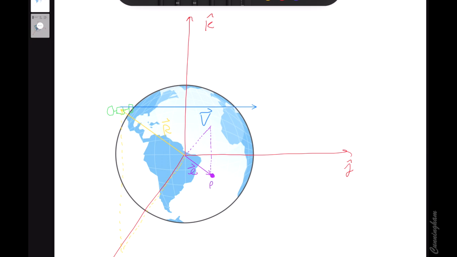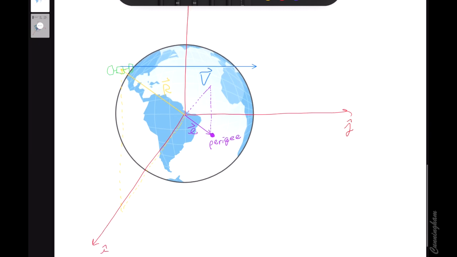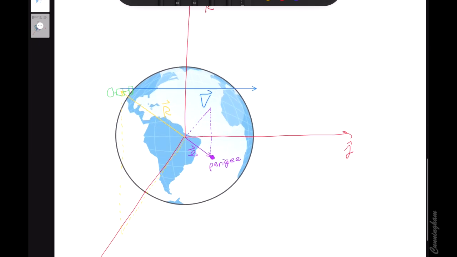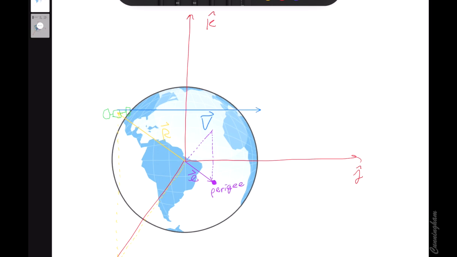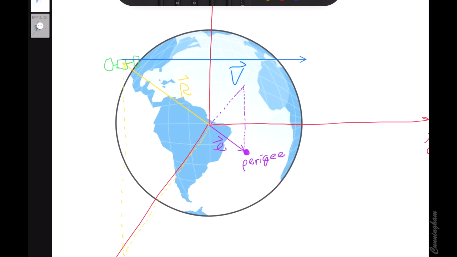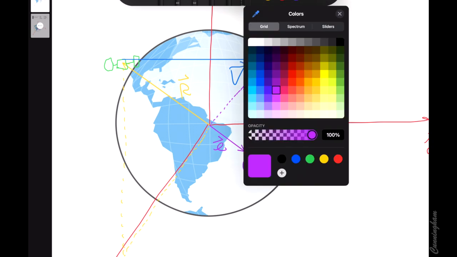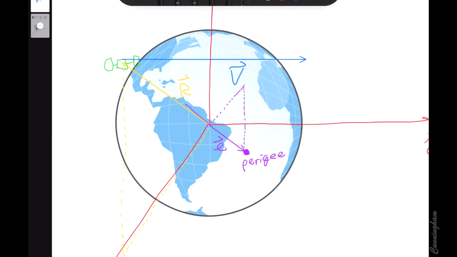Well, the E vector points at Perigee, just like before, which gives me kind of an early hint at some of these boxes, right? So my spacecraft is absolutely not on Perigee. It couldn't be farther away. It's literally on the other side of Perigee. Up here.